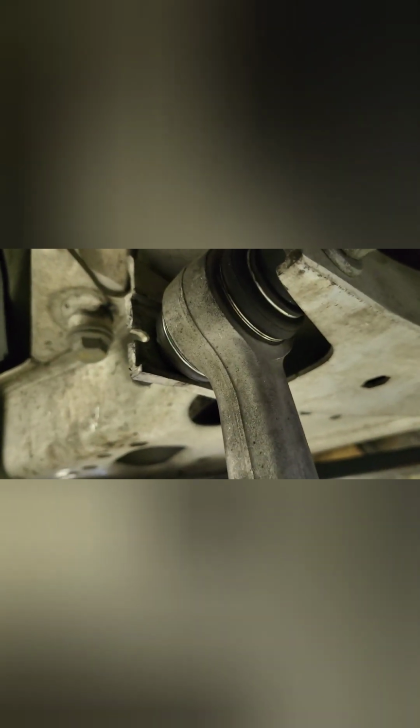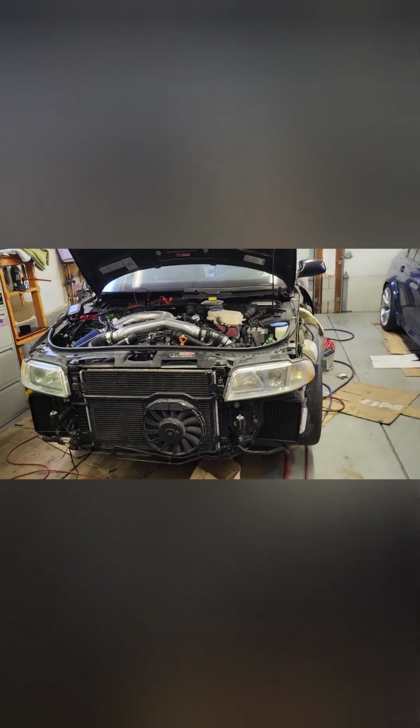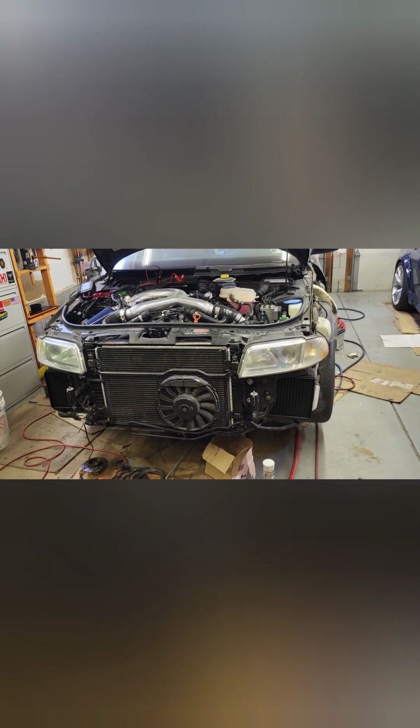Both of them have failed at the same exact location. There's something wrong with this 034 design, if I had to guess, or maybe this is just a bad batch. I've used a ton of their stuff on my B5. This is a highly modified B5 S4 over here, and a lot of their stuff is awesome. I have no issues on this car with any of the 034 parts, but this particular one for the E90 BMWs, I don't know, maybe there's a problem with it. I can't remember if these were made in China or something. Not to say all Chinese parts are junk, but definitely got some quality control issues going on with these. Yeah, just thought I'd post my observations here.